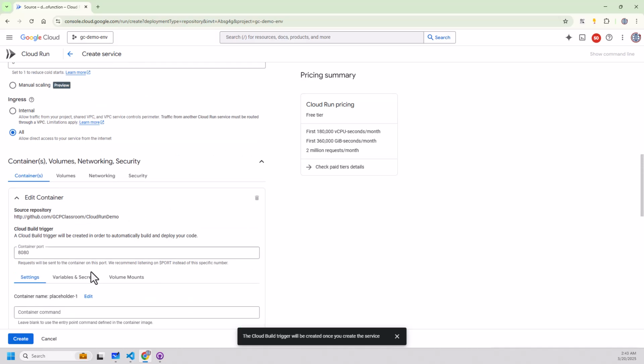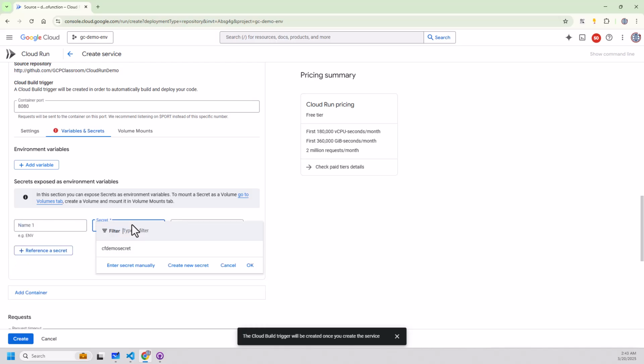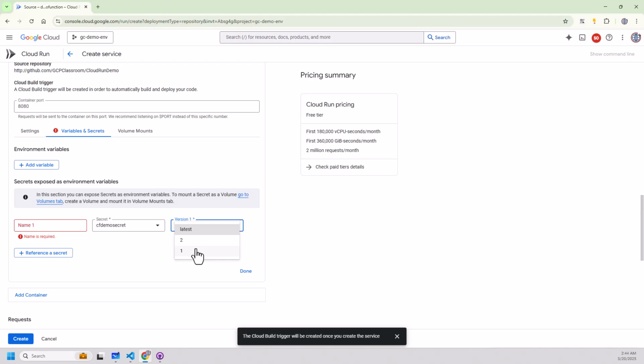Okay, now over here, we could mount variables. So we could set environment variables that would be available in that environment. And we could also actually reference a secret. So rather than having the code within our Cloud Run or within our container read the secret, we could actually have it exposed as an environment variable in the environment by mapping it here. So we could point over to our secret, pull up the latest, and we could expose that as, well, what do we want to call it? We could call it app secret.